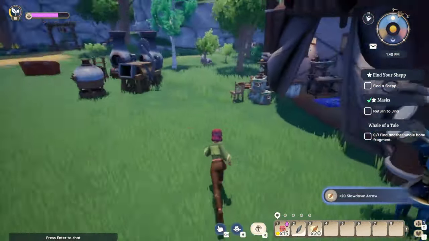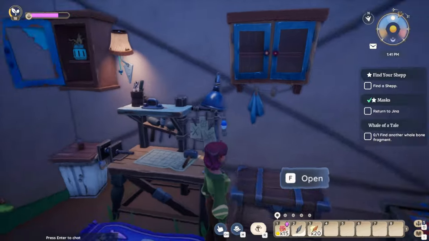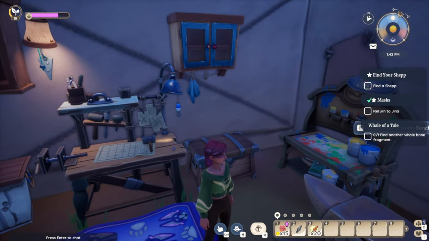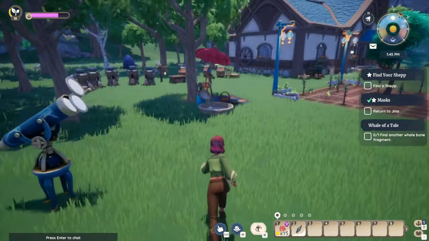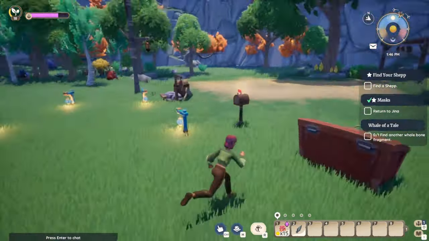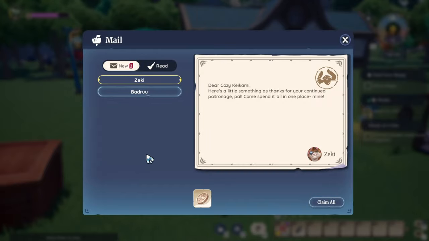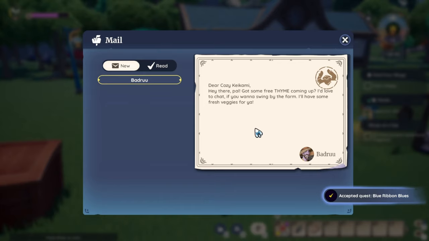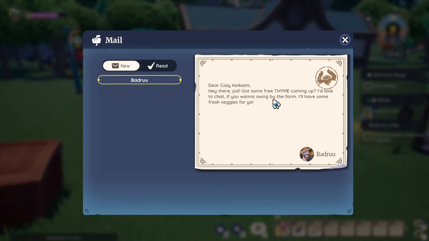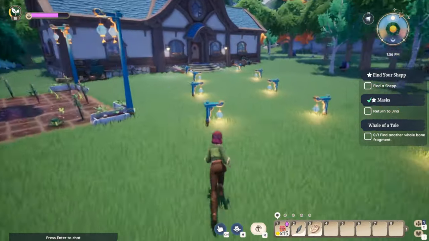Slow down arrows. It's okay. Should we keep them? Maybe we'll keep them just for a little bit. Okay. Let's see. Mail. We got mail. What do we have here? Zeki. We have a coin. And then Badru. Oh, Badru. Blue ribbon. Oh. Dear Keikami. Hey there, pal. Got some free time coming up. I'd love to chat if you want to swing by the farm. I have some fresh veggies for you. Okay. Don't know what's going on with Badru, so we're going to have to check that out as well.